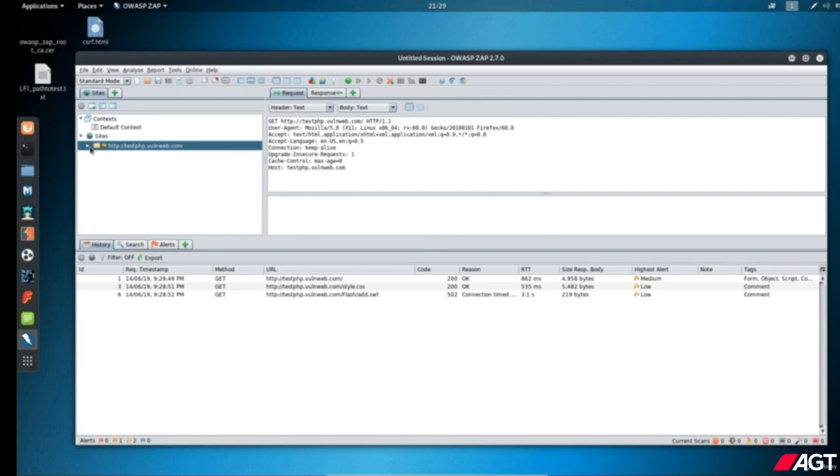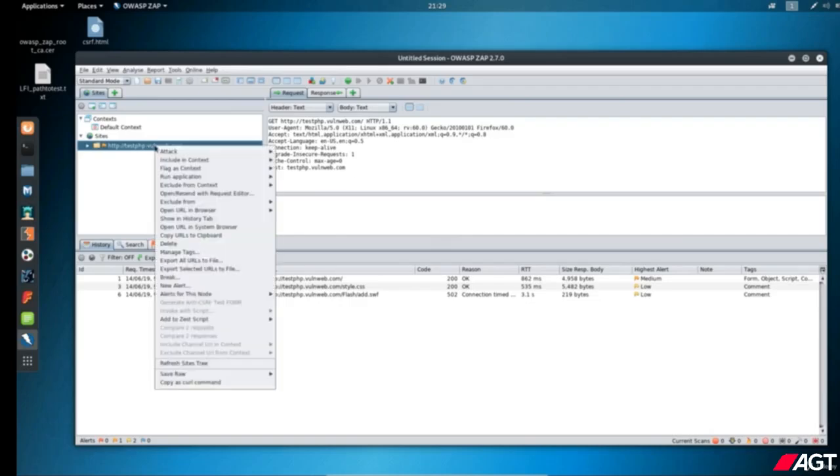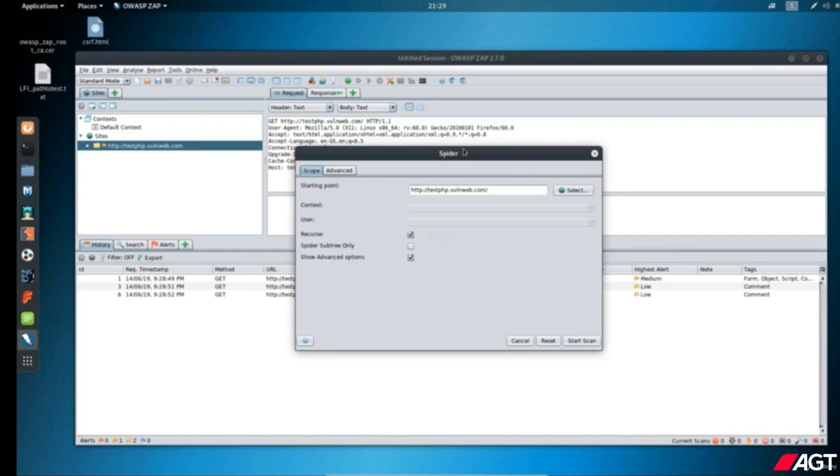To get the different types of parameters available in this application, I will use the spider option available inside this tool. To spider this domain, I will simply right click on it, and inside the attack menu you will find the spider option. Click on spider and a box will pop up.